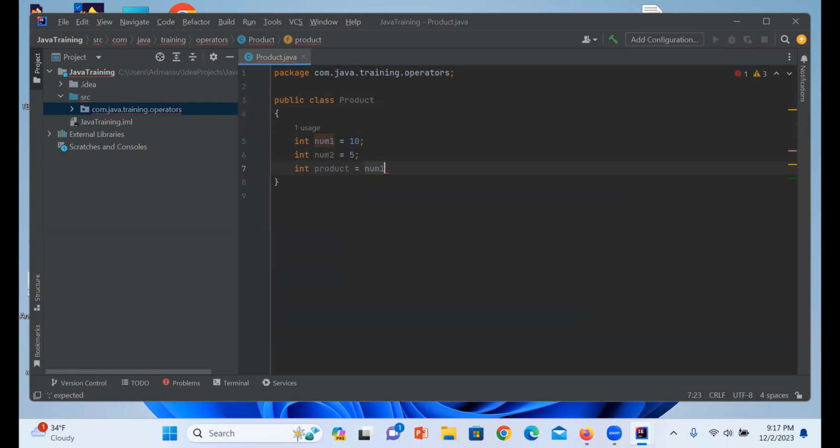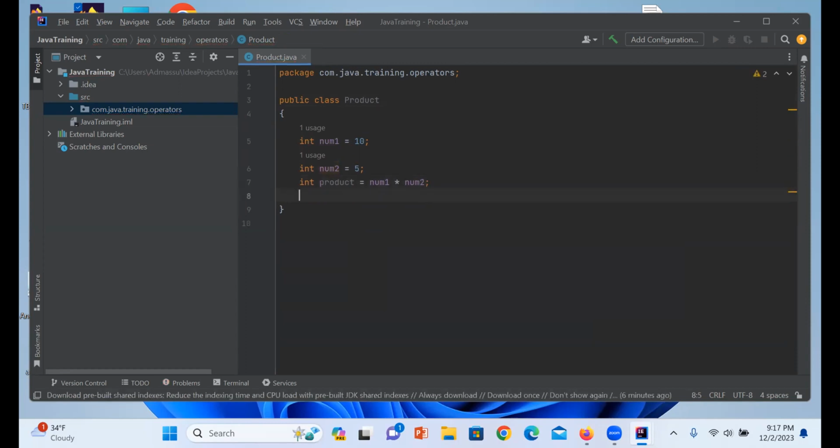Because I am confused. You said for a resource we will create for a module, that means for a package. But when we create the main application, we created one package, right? com.java.training.operators. If you expand that, I'll show you.